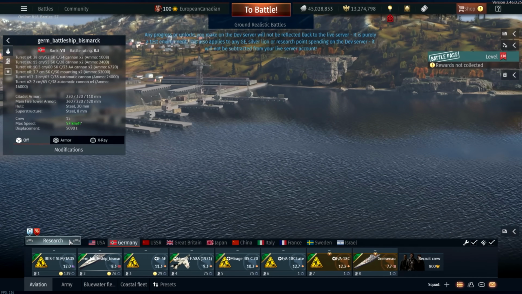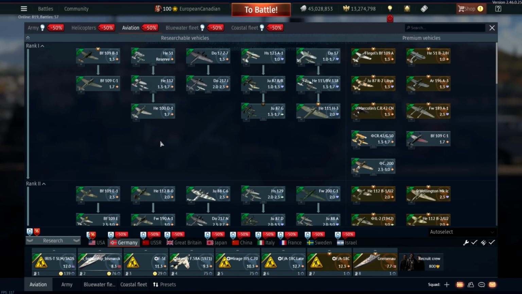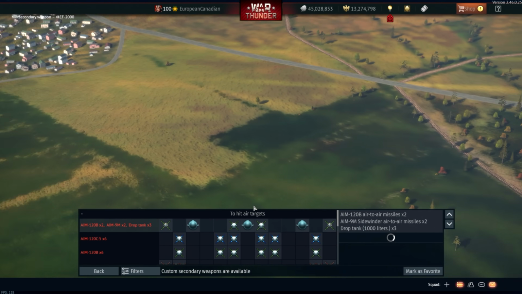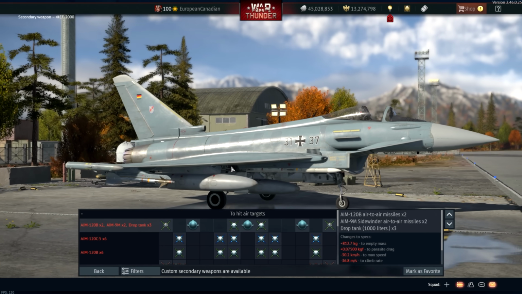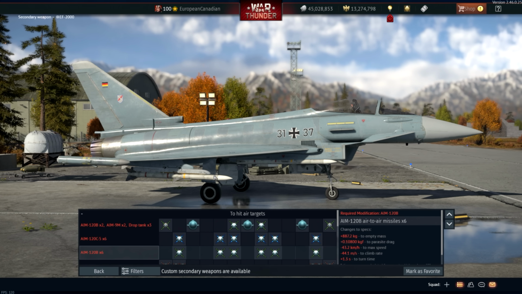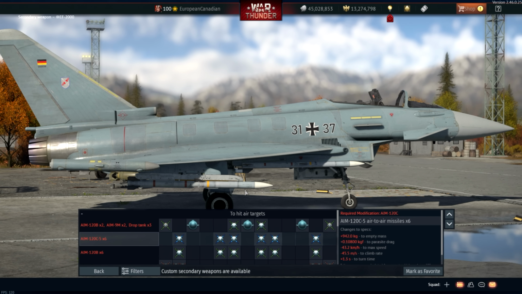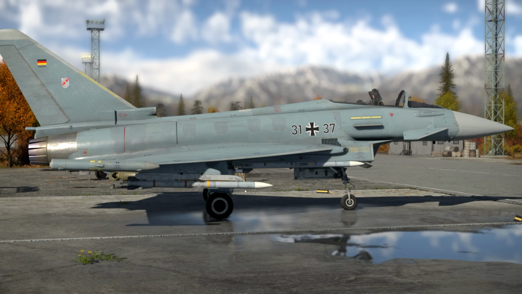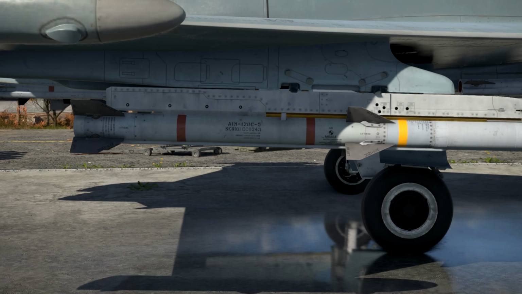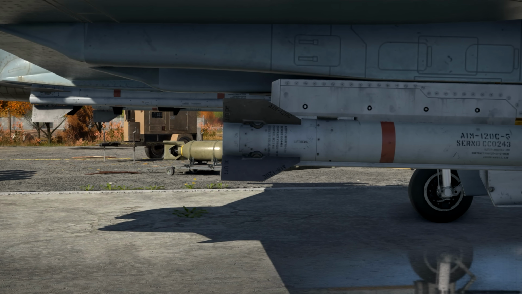Talking about the German tech tree and also other tech trees, there is a change which I know a lot of high-tier people will be very happy about. So you know how they were adding basically AIM-120Cs to everybody? Well, the Eurofighter also gets them. So you get some Bs that you can see right here, and then you also get the Cs. They have also updated the model of it, so I thought I'd kind of show you that too, since I know a lot of people are interested in that. Before it was using just the B model, but you can see here, AIM-120C, so it's pretty cool.